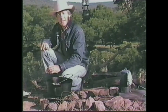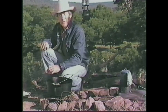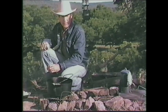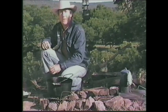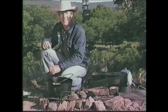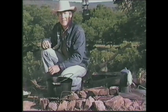You know, food just seems to taste better out here. I don't know what it is. My name is Robert Borgers, and I'm the one that baked these biscuits. I've been baking biscuits and cooking pot roast and apple cobbler and cooking breakfast on a fire like this for over 30 years. And I'm going to teach you all the know-how and the techniques of cooking on a fire like this. And before it's all over, you're going to be a great campfire cook.